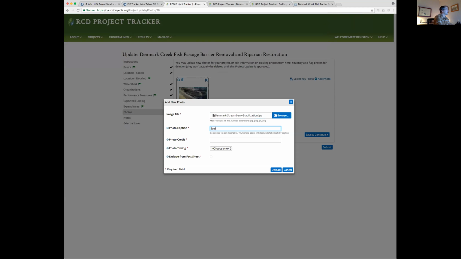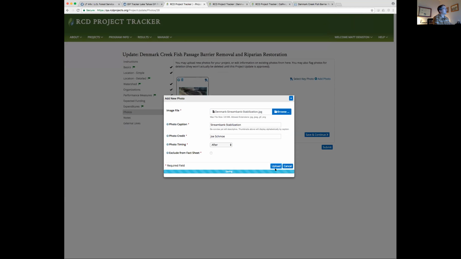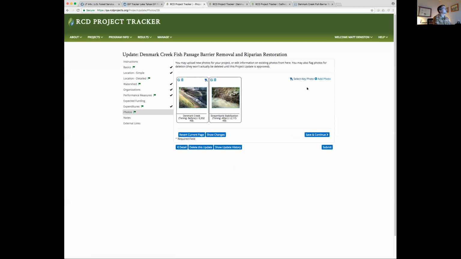I'm just going to call this stream bank stabilization for now, and say Joe Schmo was the one that took this, and this is an after photo. And I like this photo. I want to keep it in the fact sheet, so I'm going to upload that. And I could upload additional photos in a similar fashion.